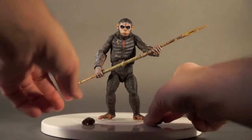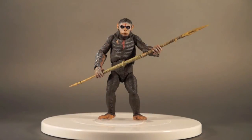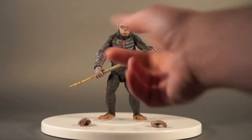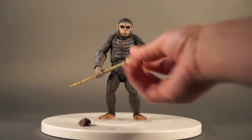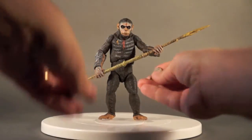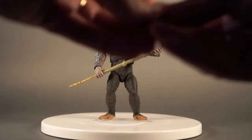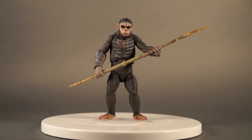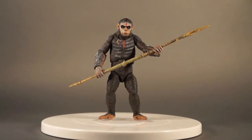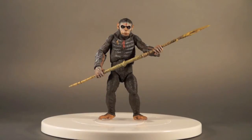He's got gripping hands installed right now, and he also includes a set of more open, relaxed hands with that knuckles-toward-the-ground thing chimpanzees have. When switching out hands, I'd always recommend heating up some water and dipping them in hot water for a bit — you don't want to force the pegs off because you could break a peg inside the hand. All four hands have a nice white paint app that looks like crackled war paint. Note that Caesar's extra hands don't have fur on top, whereas Coba's extra hands have black fur, so you can tell them apart.